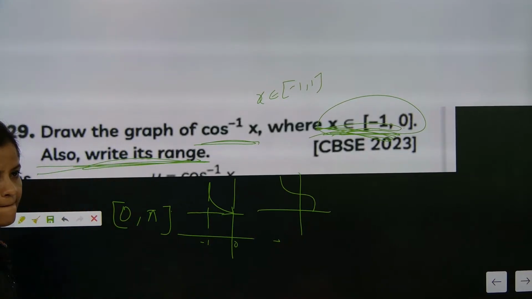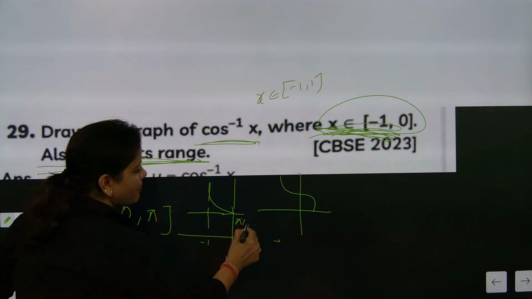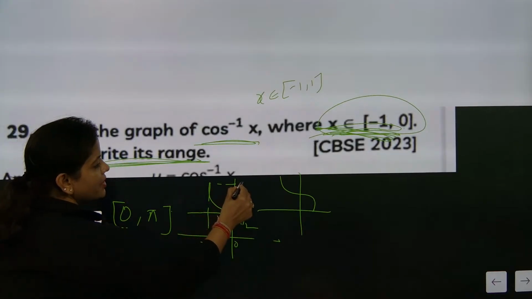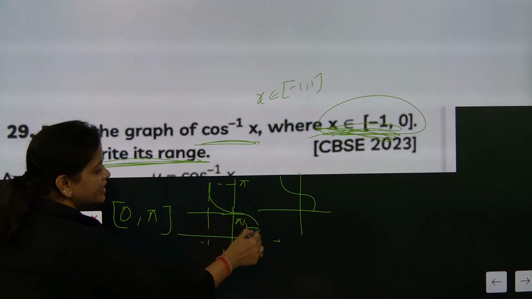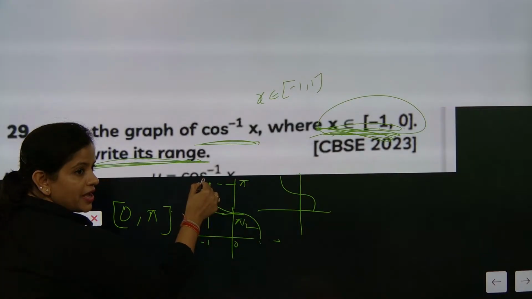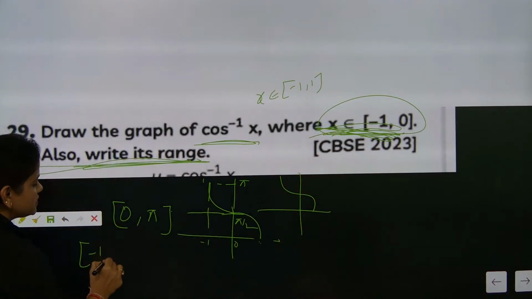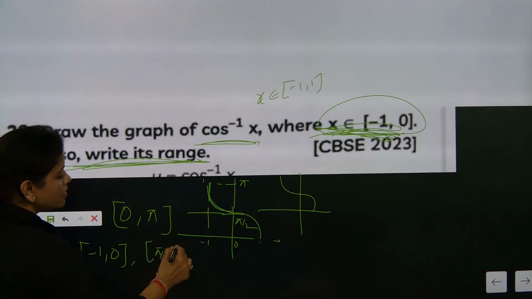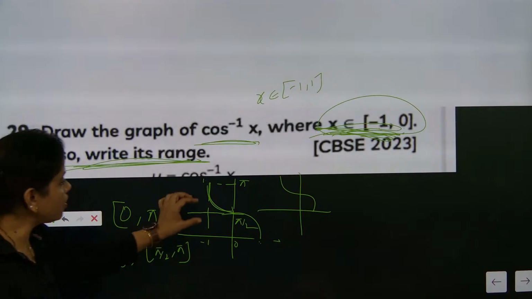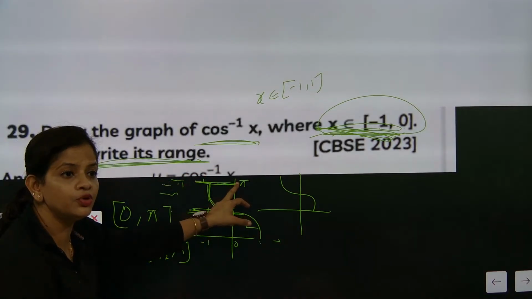Look here, I am teaching you this part. So this section is pi by 2. This section is coming as pi. So what is the range? Pi by 2 to pi. And if it is written generally, it means 0 to pi. But here they have given minus 1 to 0. If the domain is minus 1 to 0, then the range is pi by 2 to pi only. Understood? Because this only they have asked. And in the graph line, it is coming minus pi by 2 to pi.